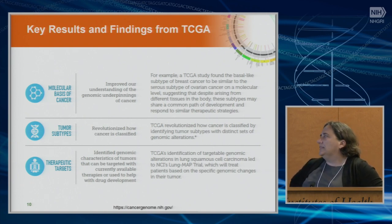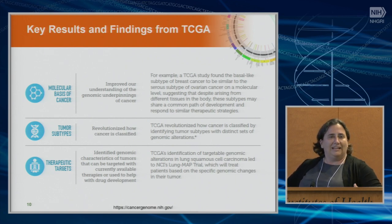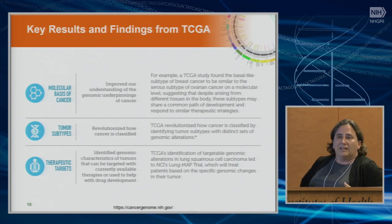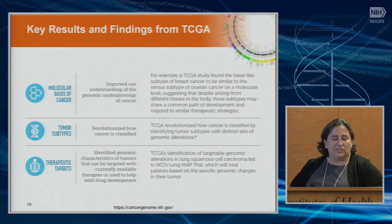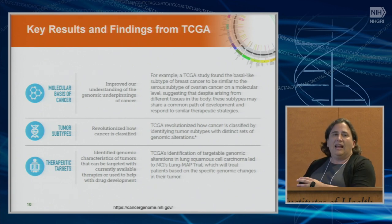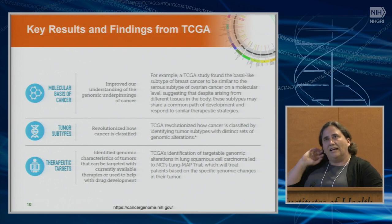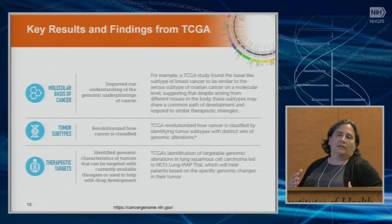What's been most interesting to me is the tumor subtypes and the recognition of molecularly characterizing cancer, looking at how we classify and think about subtypes, some of which complement and some of which build on histological or other subtypes of cancer. So in stomach cancer, for example, they were able to identify 4 separate subtypes, each of which have different prognostic and therapeutic implications. And then the paper this summer focused on esophageal cancer found that squamous cell esophageal and adenocarcinoma esophageal are completely distinct from one another. Squamous cell is more similar to other squamous cell cancers, for example in head and lung, than to other cancer in the esophagus. And the esophageal adenocarcinoma is very similar to a chromosome unstable form of stomach cancer.